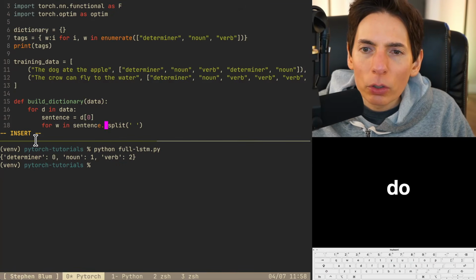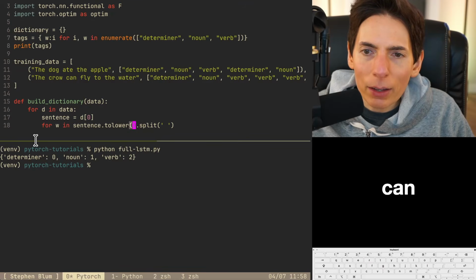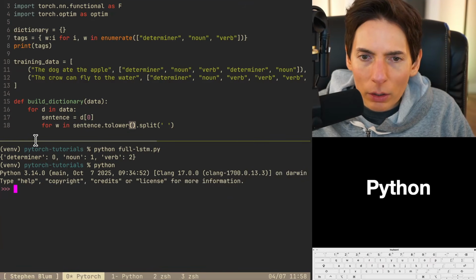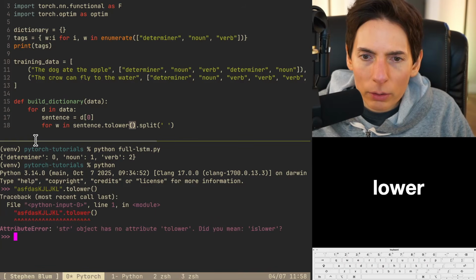How do we do that in Python? Dot to lower. No, that's not it. Maybe it's just lower. Okay, it's just lower.